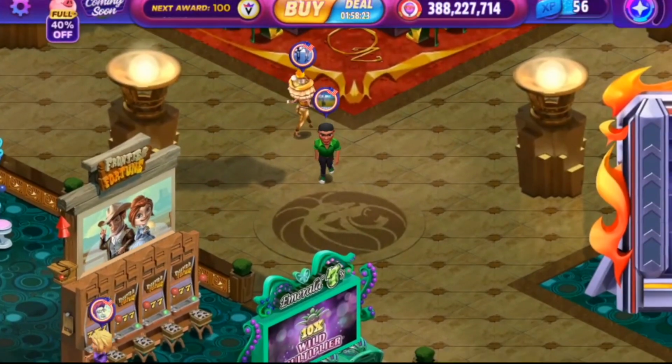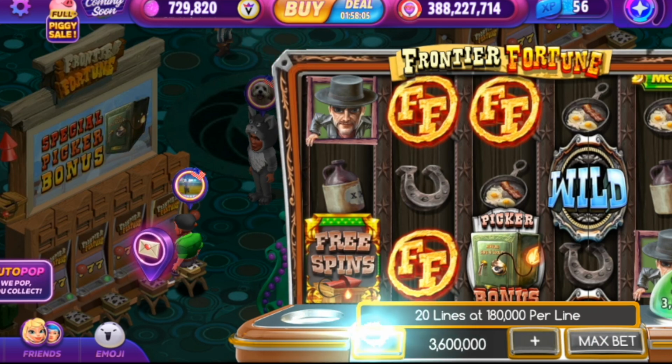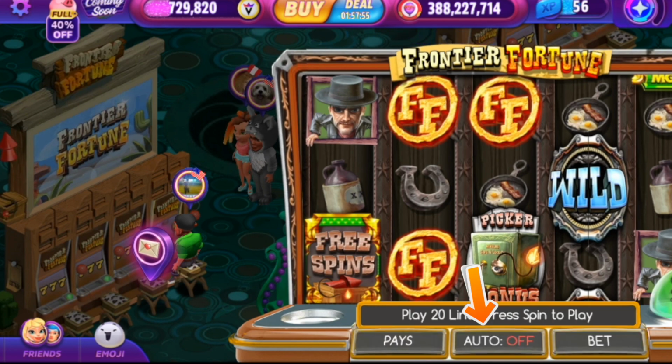So it's gonna take you about an hour for myVegas Slots. It's gonna take you about an hour for MGM Slots Live, and about an hour for Pop Slots. MGM Slots Live and Pop Slots are very, very similar. They look very, very identical, but they are two different apps, even though they basically have the same games and they look very similar.